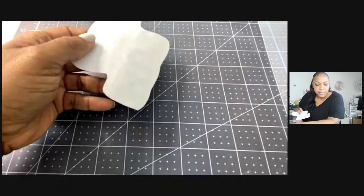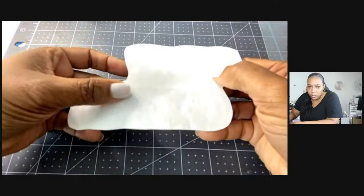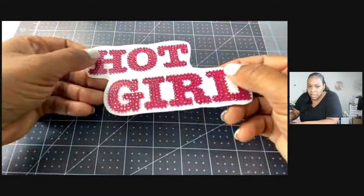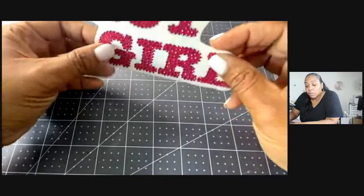So now, y'all, look. Now you have a decal. You have a sticker decal that you can place. And remember that Oracal is permanent vinyl. So this is a sticker with the rhinestones that we pressed with Oracal. Now this could go onto a tumbler, because remember those cups that we would get from the Dollar Tree? That's how I would do them.